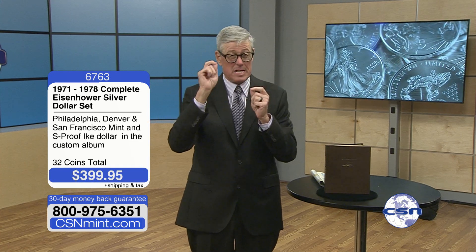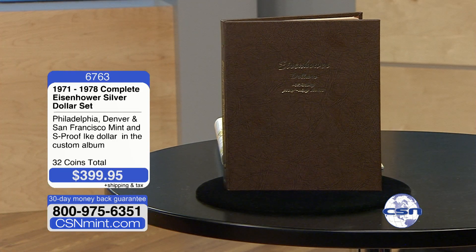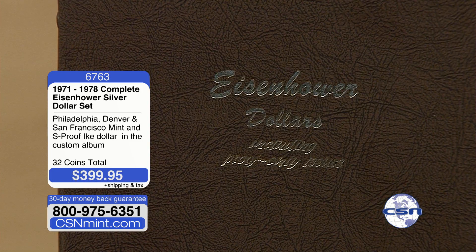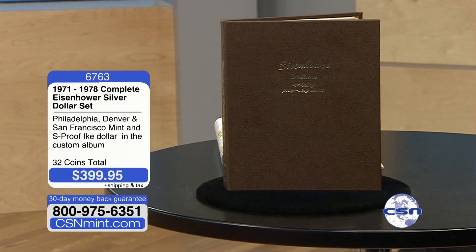Probably pretty near the top of that list is the Eisenhower silver dollar. For decades in this country, the Eisenhower silver dollar was ubiquitous everywhere that you went — everybody had them at one point. We went through Morgan and Peace silver dollars, then the government wanted silver dollars back because coins last so much longer and save money. The Eisenhower dollar came out in 1971 and ended in 1978 when there just wasn't a lot of popular support for it as currency.